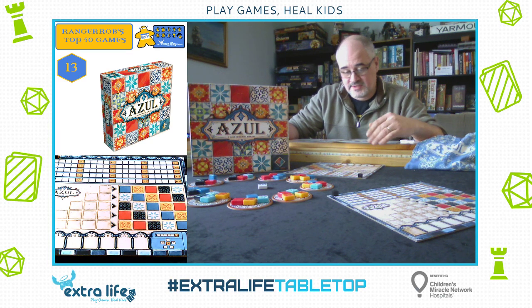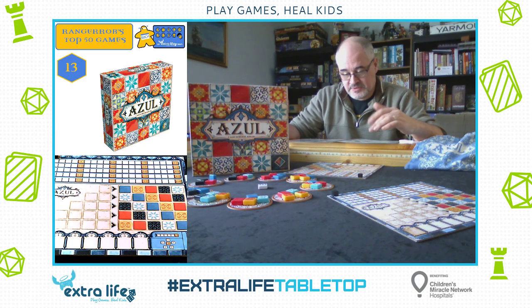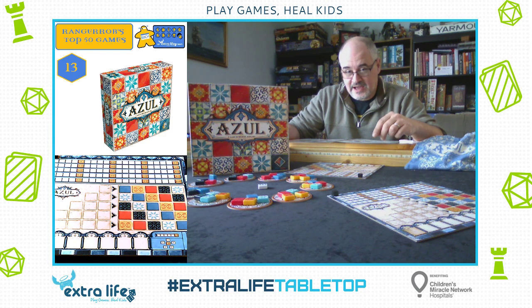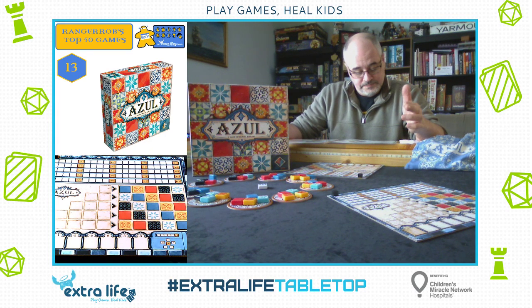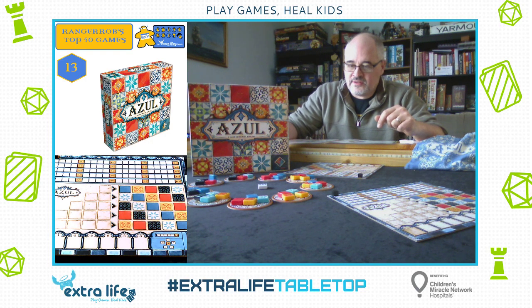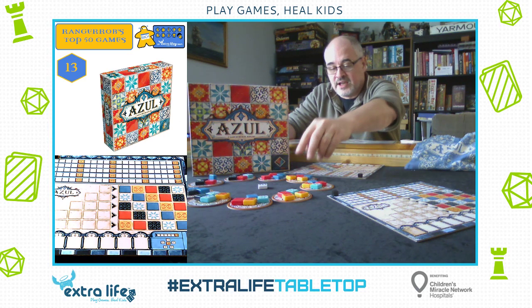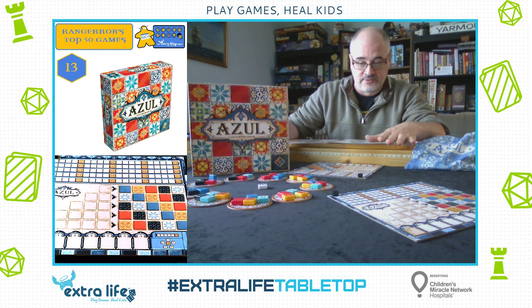You will get points by how you place the tiles and number of completed rows, columns, and if you've put at least 5 of the same color on your player board at the end of the game, you'll get bonus points. So the way the turns work in this game, there are factories that each have 4 tiles on them, and the number of factories varies with the number of players. I've got it set up for a 4-player game.